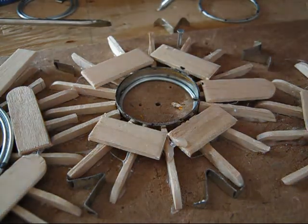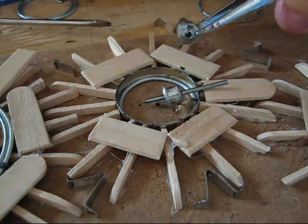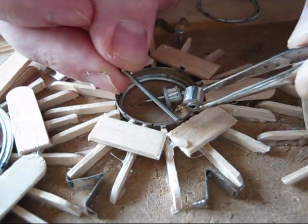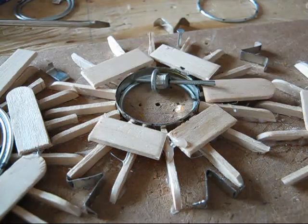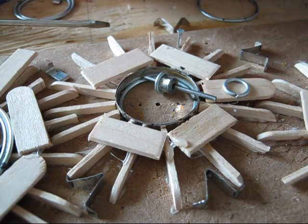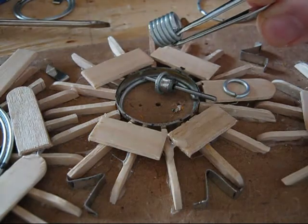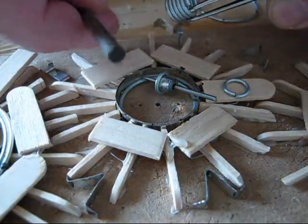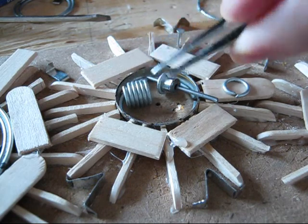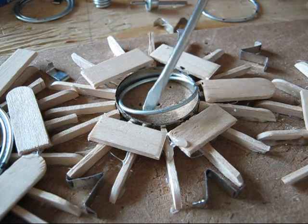Here is the hub. A hub is a rolled metal around the hub nail. A hub nail is basically a steel nail that you use as an axle. You can see it here, and then you roll metal around this nail. The washer is a wire that you roll around — I rolled it around a drill bit, slightly bigger. Then you cut with your wire cutters. That's a snap ring that is used to reinforce the whole wheel structure.